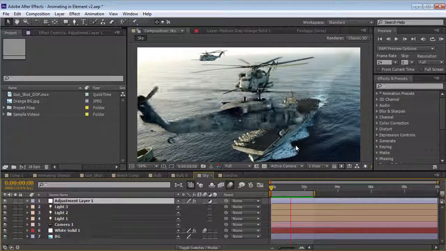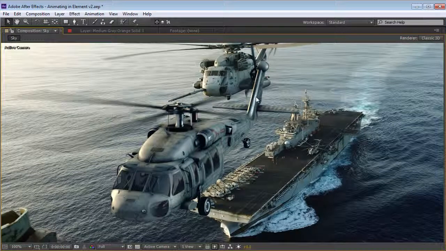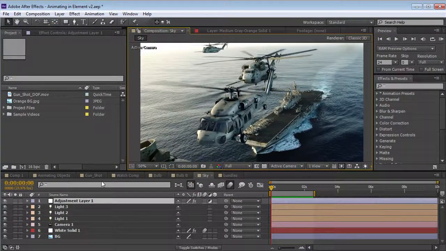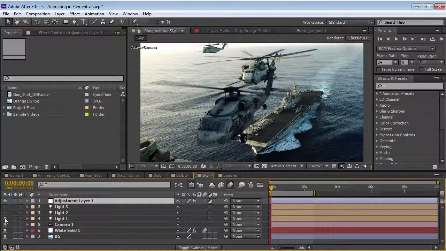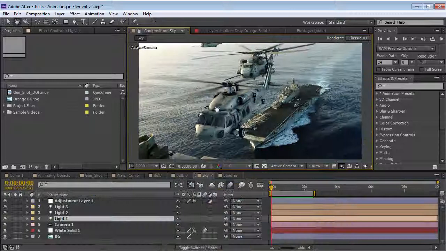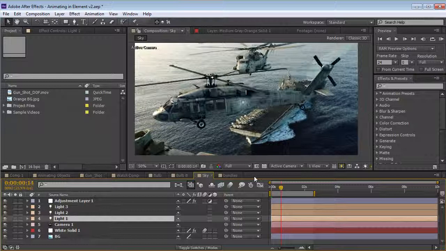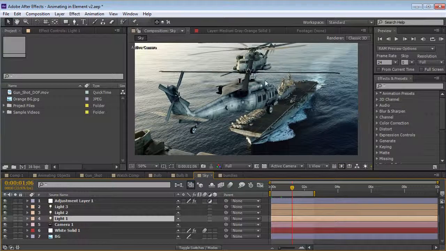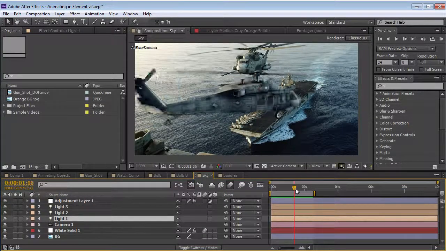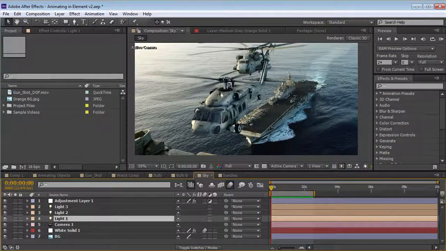This helicopter is being rendered inside of the Element render engine, and it looks pretty dang good. So the way it's been set up is I've imported it, and I just have 3 lights. So I have a fill light, I have the sunlight, and then I just have an ambient light, and it's looking really, really good. So if I shut the motion blur off here, we can take a look at how this is set up. So you can see the propeller blades are rotating. So I guess maybe I need to keep the motion blur on. We can see the propeller blades are rotating, and the object is also being able to be moved around.